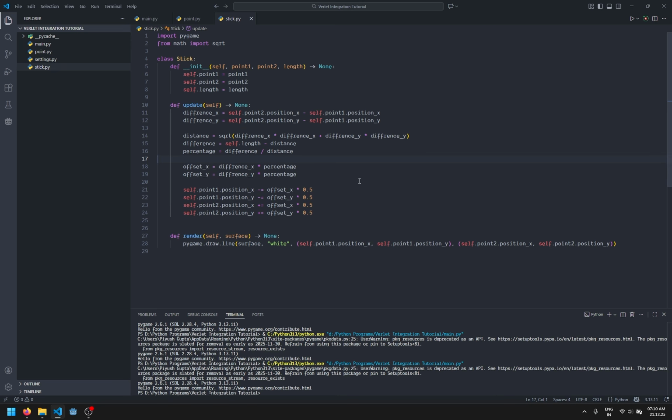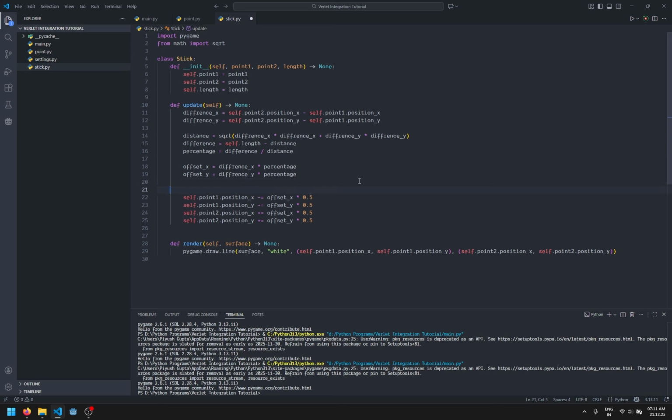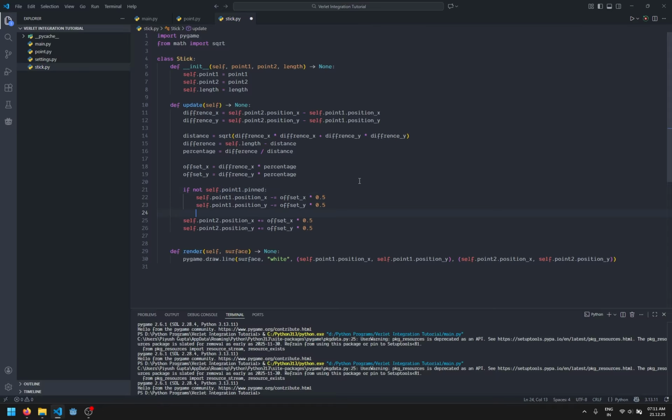So in the sticks script, I guess we can check if not self.point1.pinned, then do this. If point one is not pinned, do this.